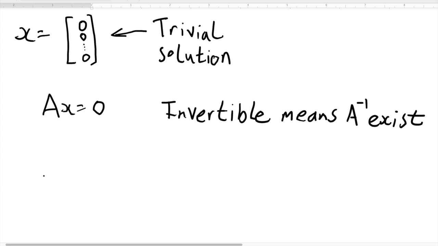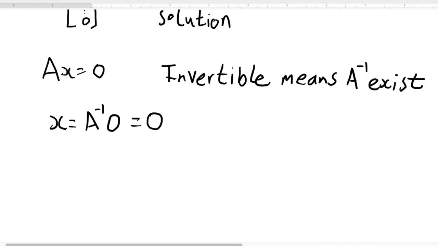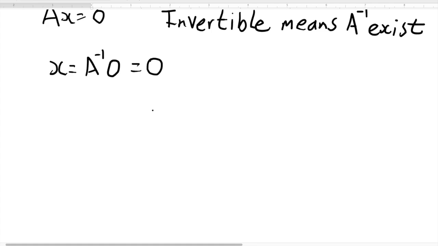And this, quite simplistically, can be seen by pre-multiplying both sides of the equation by A minus 1, we will get that x is equal to A minus 1 times 0. And because A minus 1 exists and any matrix multiplied by the 0 matrix is 0, we get that x is equal to 0. However, non-invertible matrices, so matrices where A minus 1 doesn't exist, will have other solutions. In fact, there will be infinitely many solutions. And we'll do an example now.